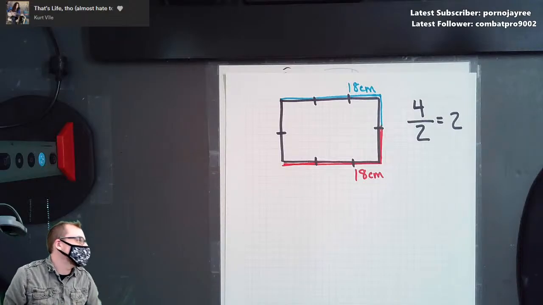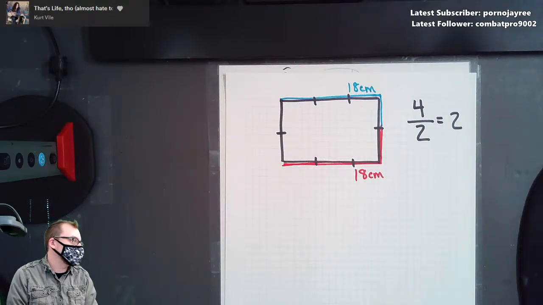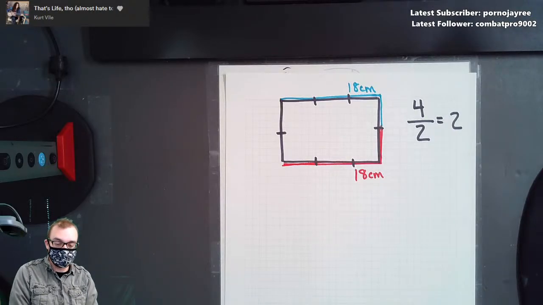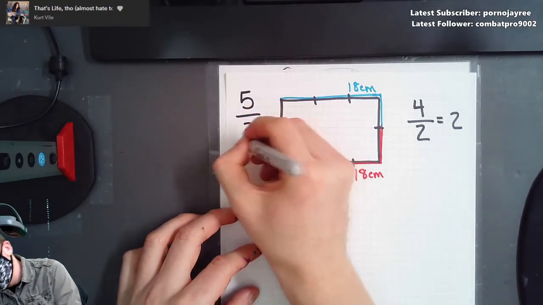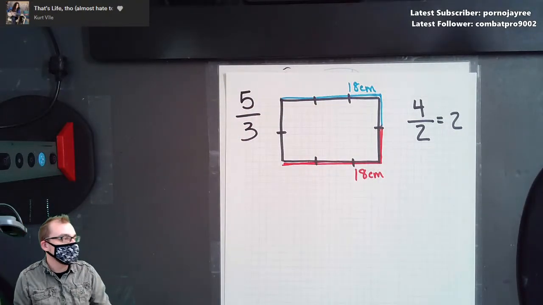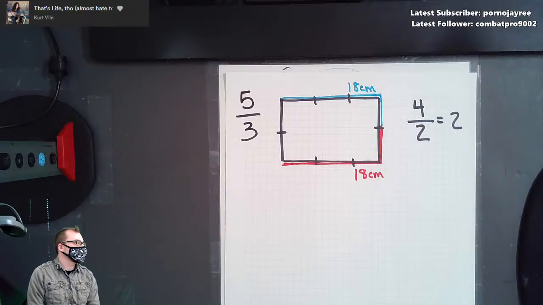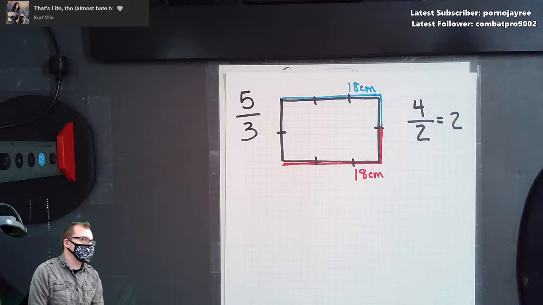And you're like, well, I know that. Why do I need division? What's the relationship between 5 and 3? Not the same as 4 and 2, right? It's a different relationship. Ladies and gentlemen, fractions and division are the same thing. When we ask, what is 5 divided by 3, we're asking, what is the relationship between 5 and 3?